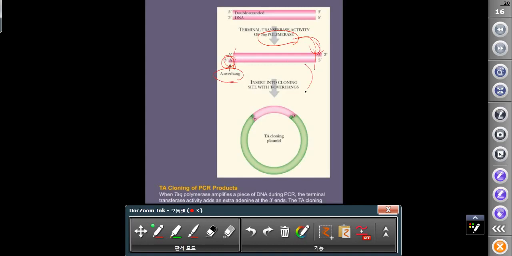So if you want to incorporate this into a vector, the vector should have T overhangs here. Actually, it is manufactured too, and they become like sticky ends. They easily stick together, and then you will be able to obtain this complete cloned plasmid, which is called a TA cloning vector. TA cloning vector. Okay.